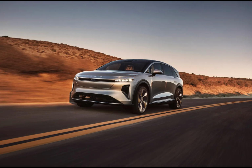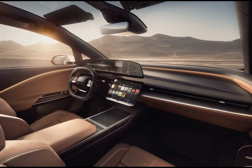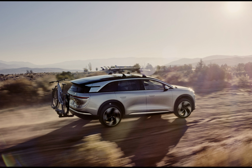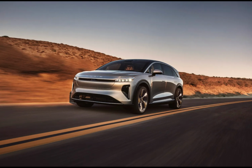The Lucid Air is known for its excellent range, and thankfully that continues with the Lucid Gravity. The Lucid Gravity, according to Lucid, will have a range of more than 440 miles. And while we do expect that figure to be for the highest range models, even the base model will likely have a better range than most other cars out there. We'll have to wait and see though. The charging speed will be excellent too. Lucid says that the Gravity will get up to 200 miles of range in 15 minutes via a 350 kilowatt charging station. That means that the Gravity will be one of the fastest charging cars out there today, and will be able to take full advantage of the faster charging stations.